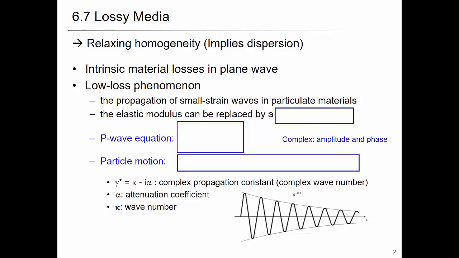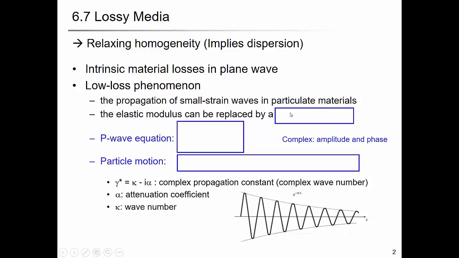so now we are relaxing the homogeneity. So this means that you have a dispersion. So dispersion means when you have one frequency of wave propagating, then in the end you have a range of frequencies. So the frequency shifts during the propagation, right? And also during that propagation you have energy loss. So we are now talking about lossy media and intrinsic material loss. Whenever you apply energy to a material, the energy will propagate, but at some point it will attenuate and you don't get any energy, right? So that's the energy attenuation, and that happens in wave propagation too.